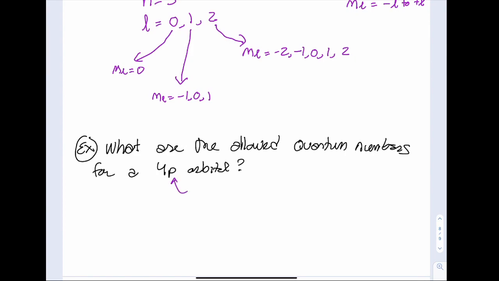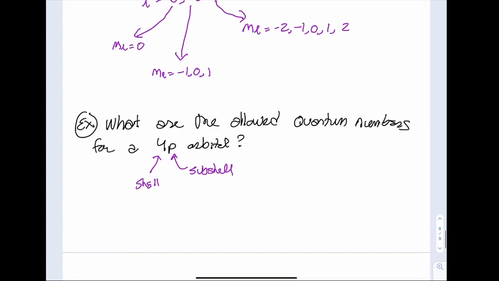So this is this sort of notation. If there's a number and then the letter, this is going to be my shell. This is going to be my subshell. And this is why we're using letters for values of L instead of numbers. Otherwise, I would do like 4 and then a 1, and it would look like 41, and it's confusing. So if you have a number followed by a letter, that number is my shell, that letter is my subshell.